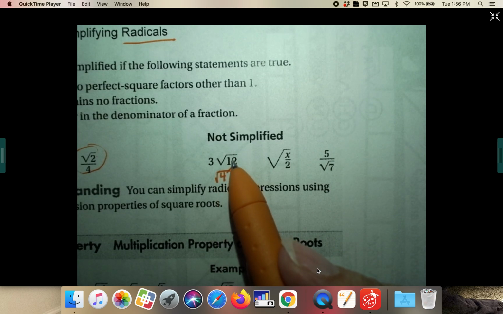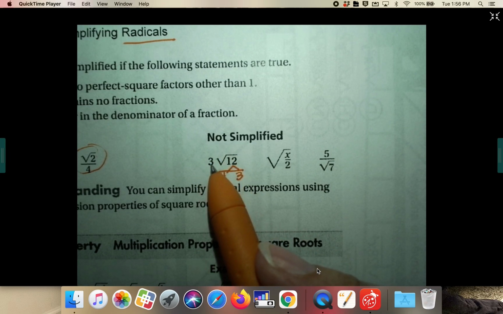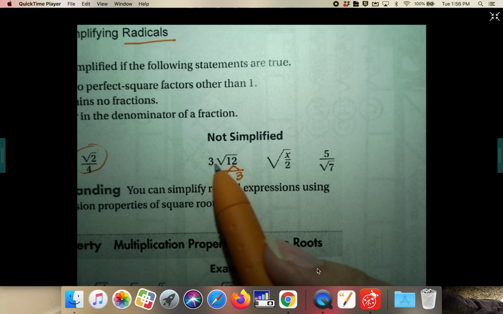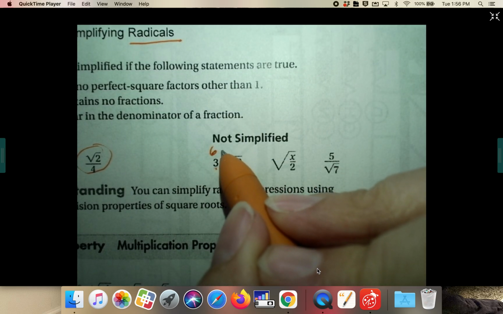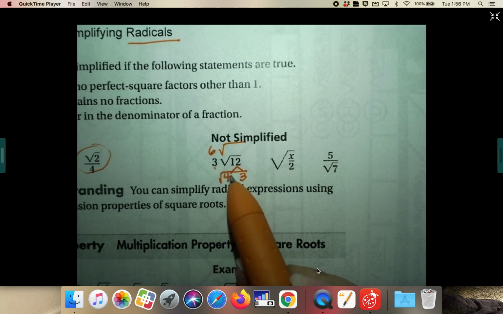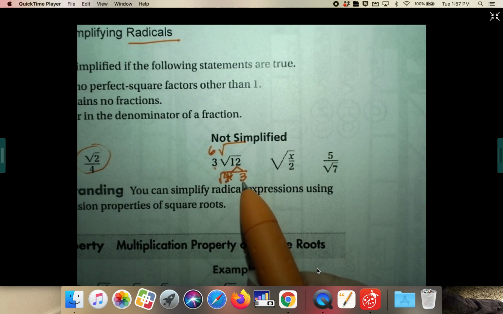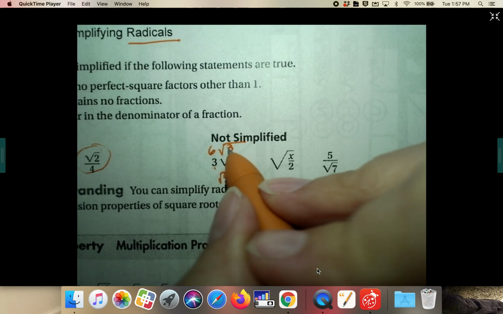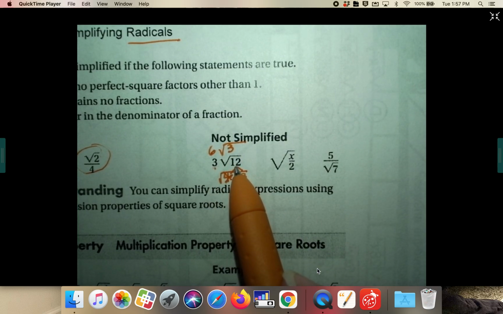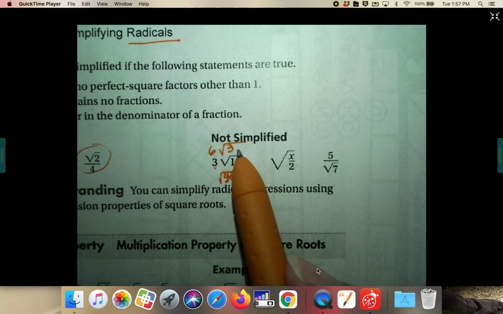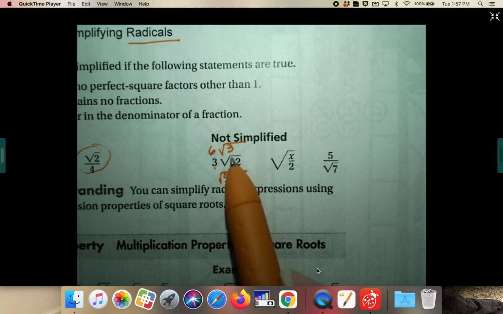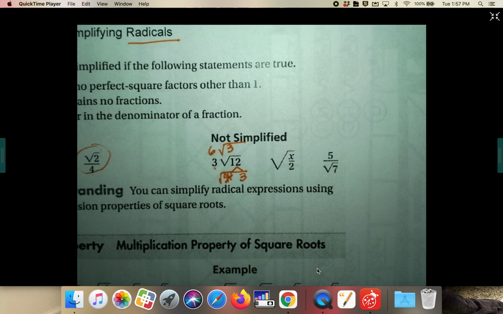So you take that 2 and pull it out. The square root of 4 is 2, you would pull that 2 out, and whatever's outside here gets multiplied by whatever you're pulling out. So if we pull out a 2, it gets multiplied by the 3. So outside the radical would now be a 6. And who did we leave inside the radical? We used that one. We left a 3. So actually, 3 root 12 is not simplified because it would have to be changed to 6 root 3. And that's exactly what we're learning today.